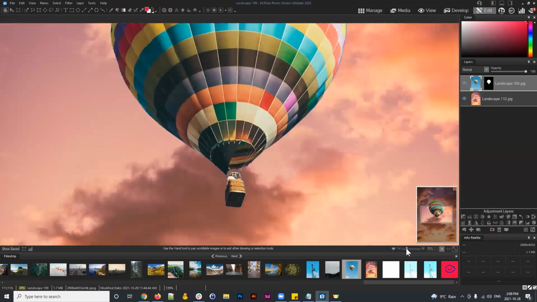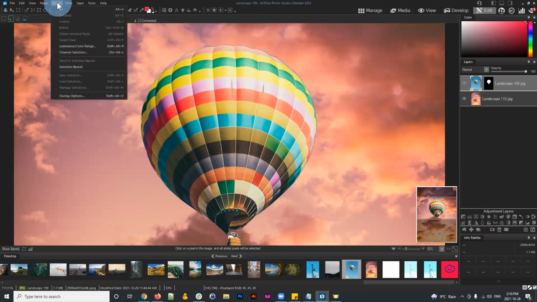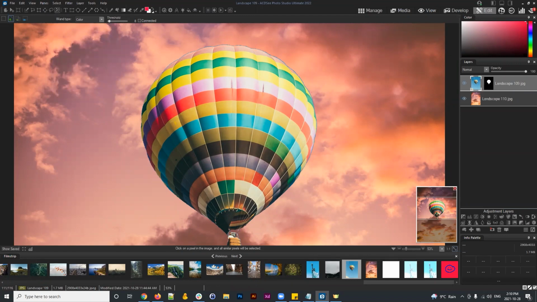I'm not in love with the edges on this. I think I could have improved that. Probably there's two ways that I could have improved that: by making a manual selection with the brush tool, or by when I had my active selection, I could have refined the edges on it. But one of the nice things that I can do is maybe I can play around slightly with the feathering on the edge.